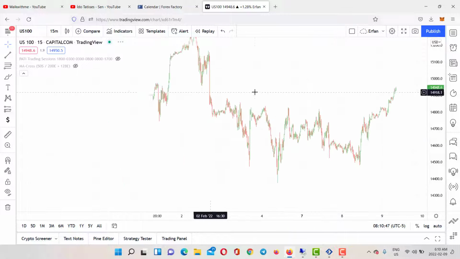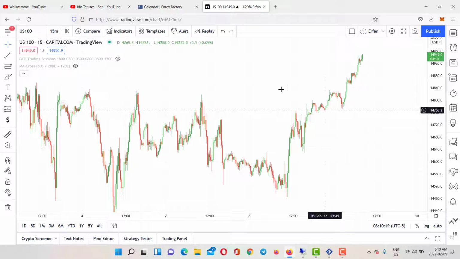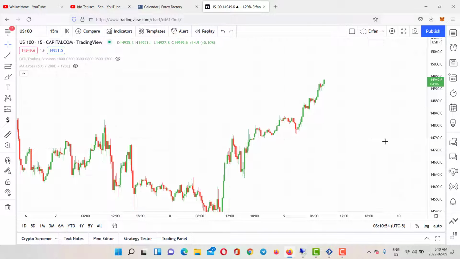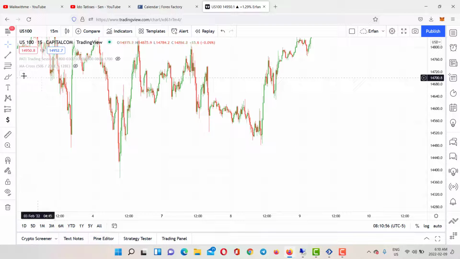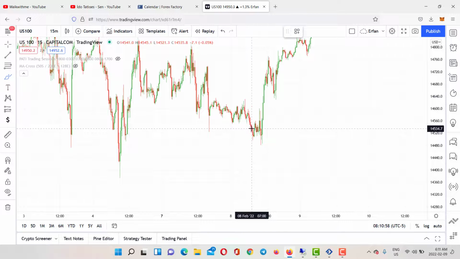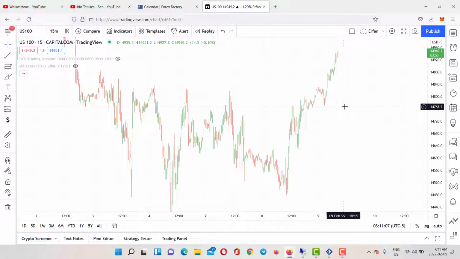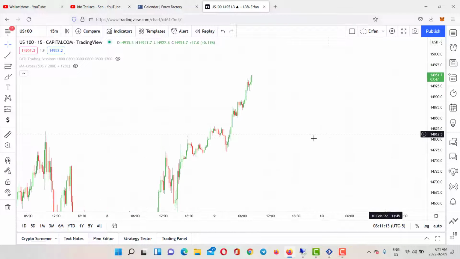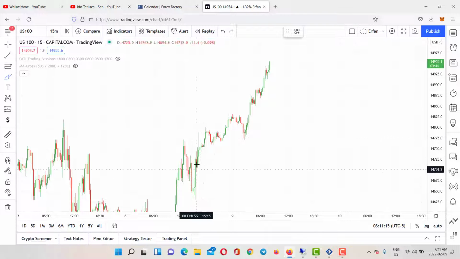So let's start with NAS100, US 100, to see what's going on exactly right here. If you've watched my yesterday's live trading, I actually took a trade somewhere around here yesterday, and that was a really risky one. You gotta be careful, guys. Right now it's 8:11 Eastern Standard Time, so the market is opening in 1.5 hours. I need to stop trading 10 minutes before that.